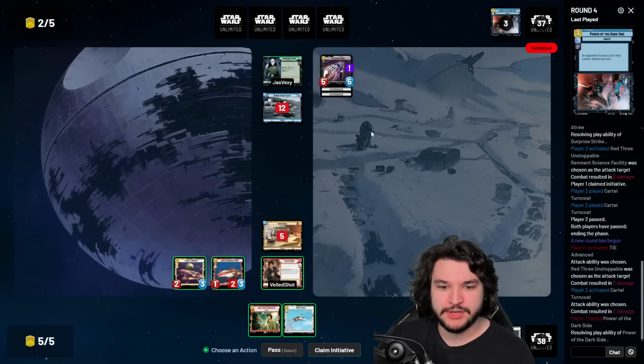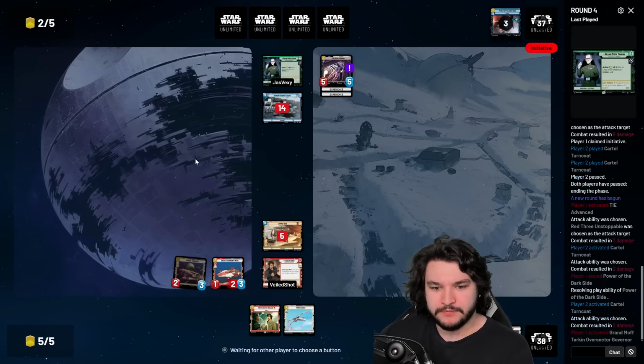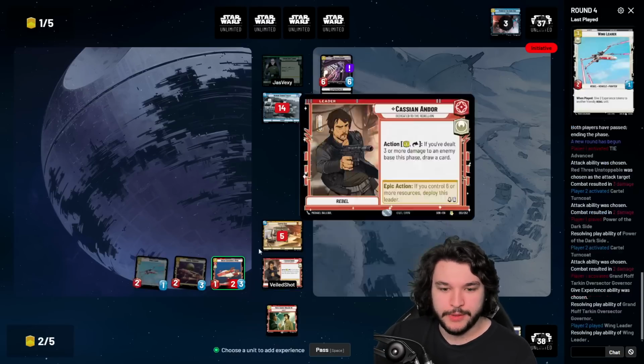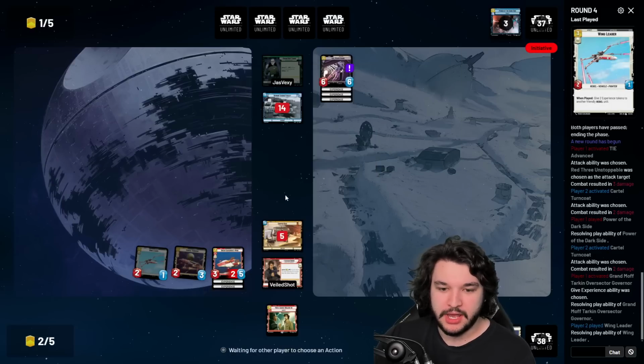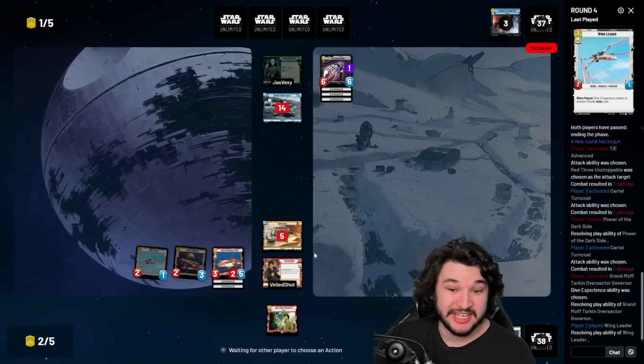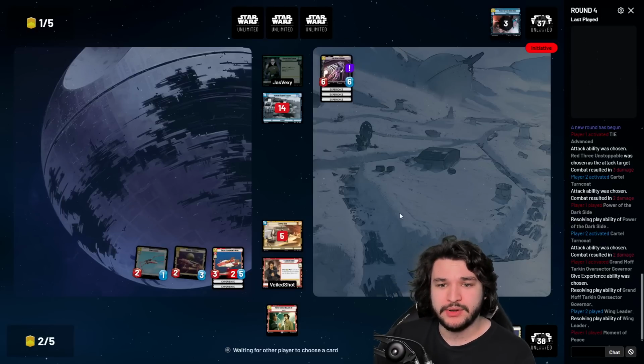We're gonna go and play a Power of the Dark Side. We're gonna go and kill our own Cartel Turncoat that was already exhausted. And the reason being is we are going to be playing a Wing Leader on this A-Wing, and that's going to give us some extra damage, so I do want to get in with the A-Wing. They're going to go ahead and power up their Cell Block Guard. It is now a 6/6, so Cassian will get one shot when he flips. We're going to see what our opponent decides to do.